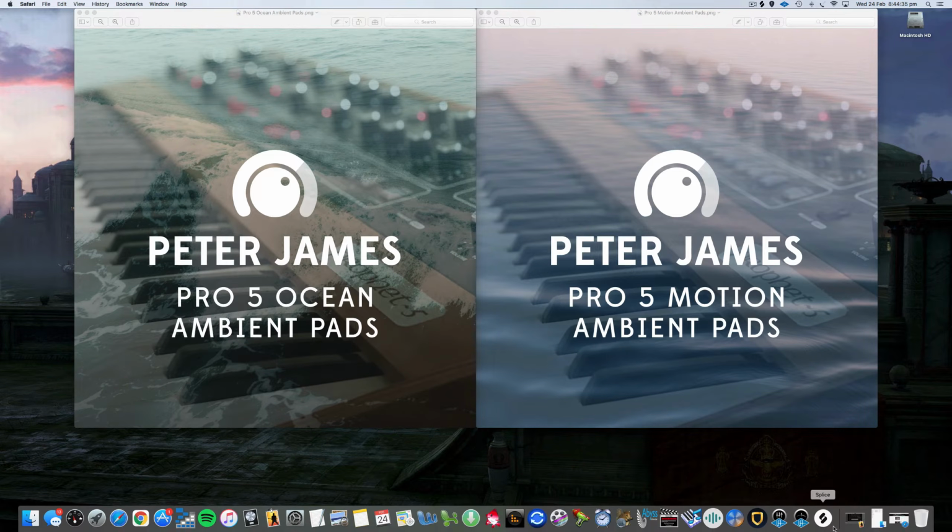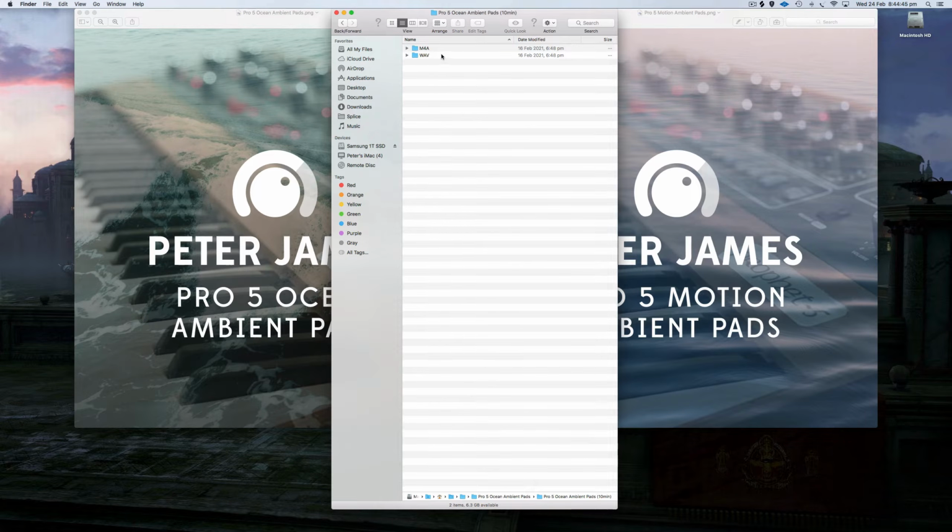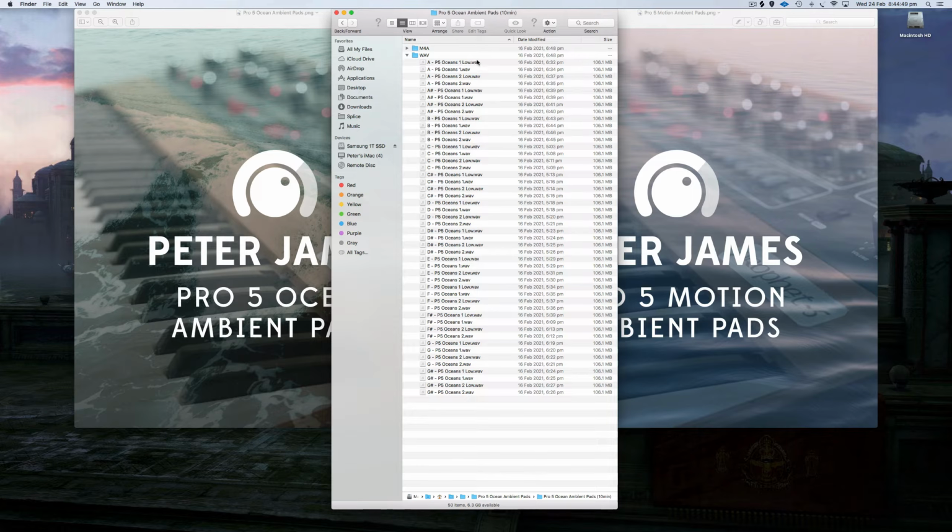Okay, so let's show you what's included in this product. Apart from the playback version that will show up in the playback app if you purchase it, we've got 10-minute audio files in WAV and M4A versions. There's 4 versions of every single pad. The Ocean 1 version is a 151 Oceans pad. 2 is the 151 Oceans pad, but with more octave shimmer added to it. And these two ones have a lower octave added as well.